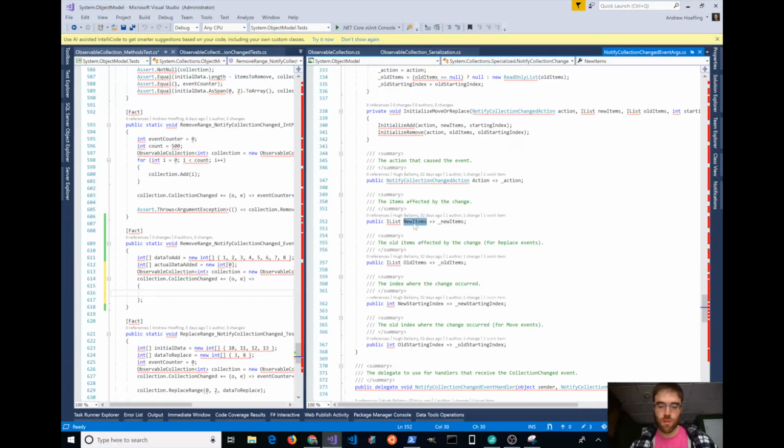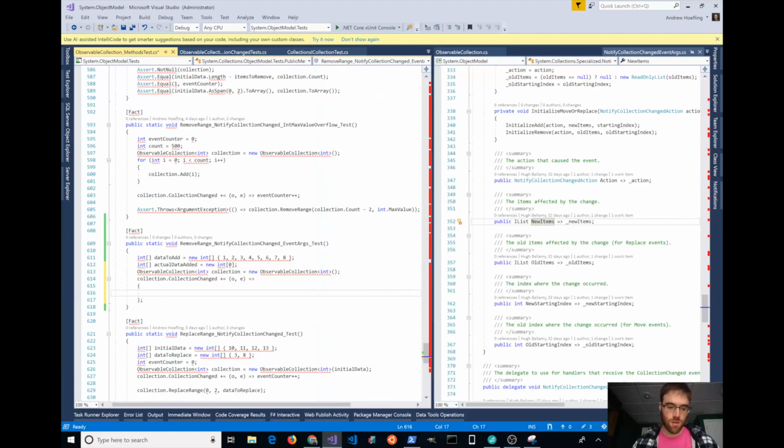There we go. So there's a new items. Perfect. So I should be able to say e dot new items, which is going to be our IList. And what we'll do is we'll say actual data added equals this. And we'll add that.